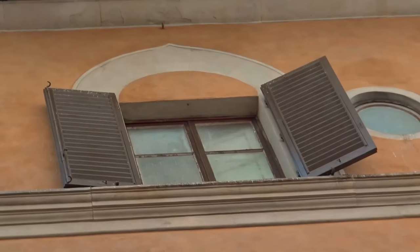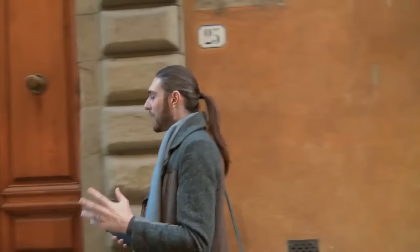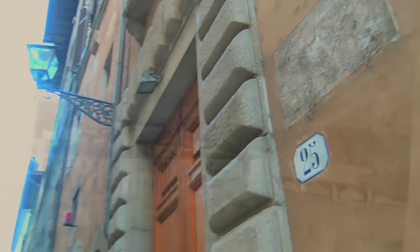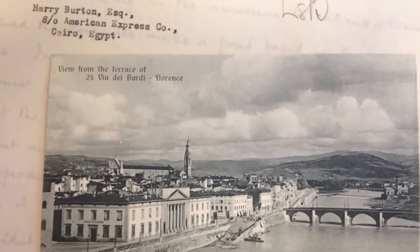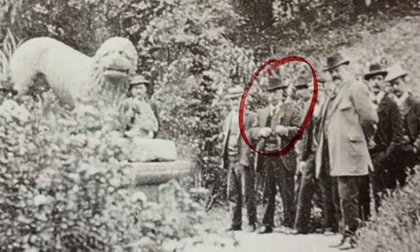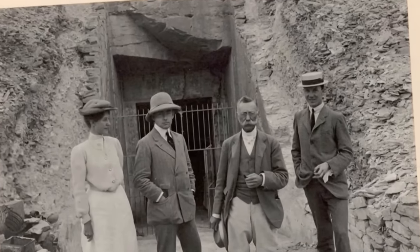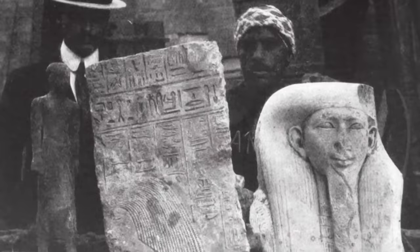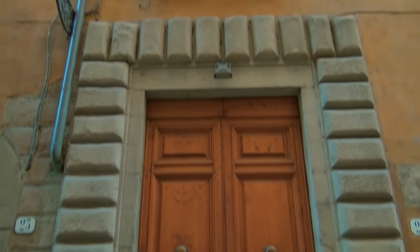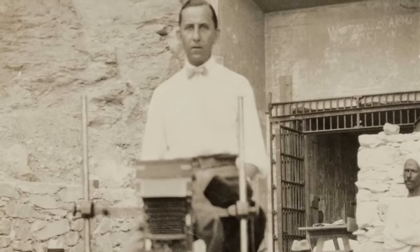It was on this street that Harry Burton and his wife Minnie lived. In this house, many visits took place between Howard Carter and Lord Carnarvon — visits a hundred years ago that would make history. Harry Burton moved to Italy in 1896, where he began to work as a photographer at the Museo Archeologico. There, he met the rich American Theodore Davies, who funded many archaeological digs in Egypt. From there, he managed to meet Howard Carter — the self-taught Egyptologist who had already been working in Egypt for many years, even working alongside Theodore Davies. Luckily, Carter met Lord Carnarvon, who funded his excavations.